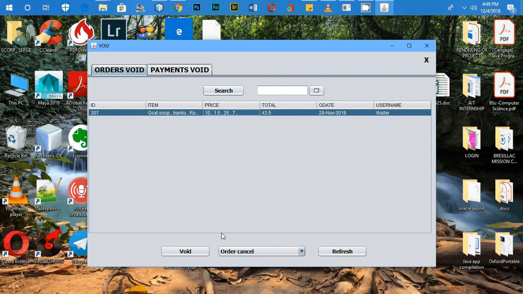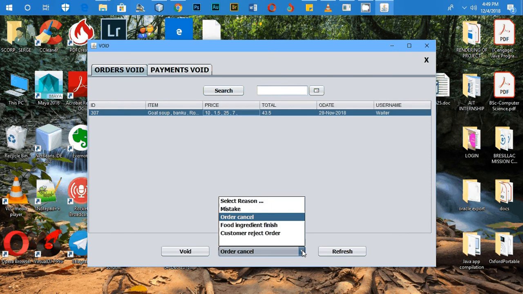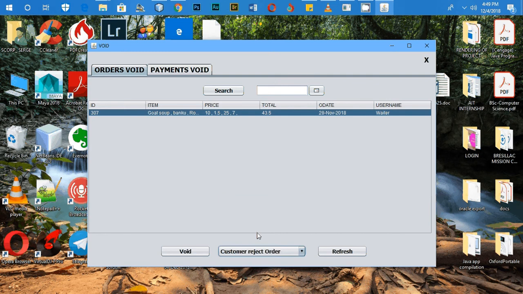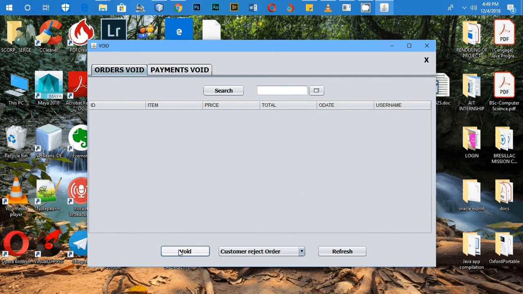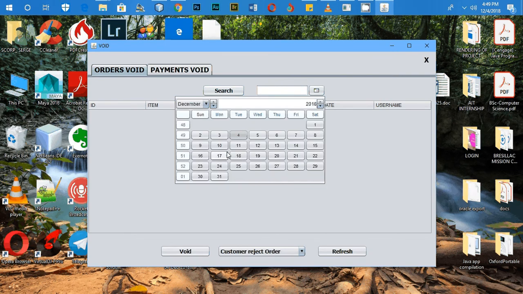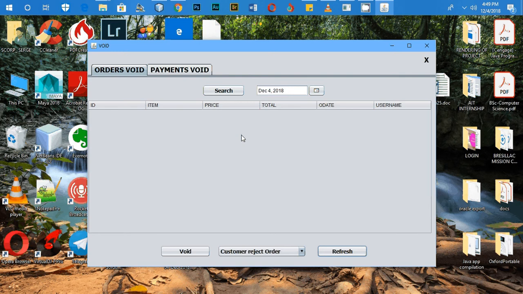Here I come here, customer reject order, and click void. When I refresh, nothing is in the void. I can also search for the order by date. You just select the date and you click search, and it will show the order that has been made on that day.